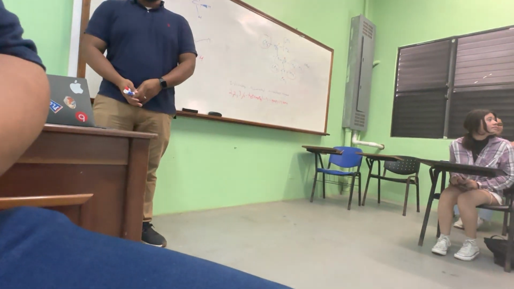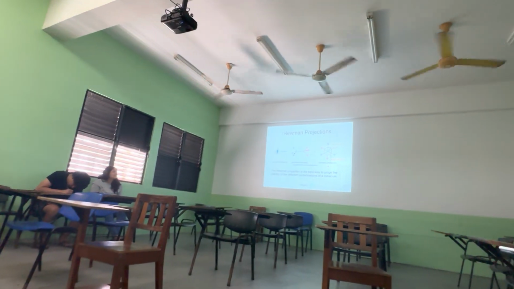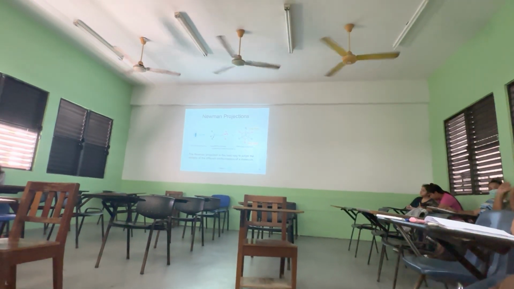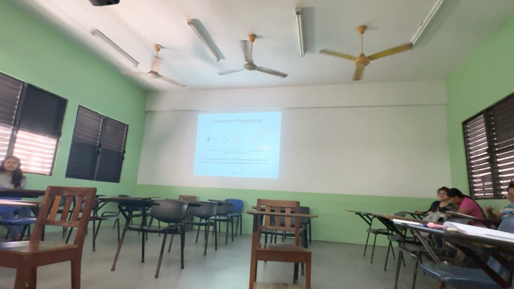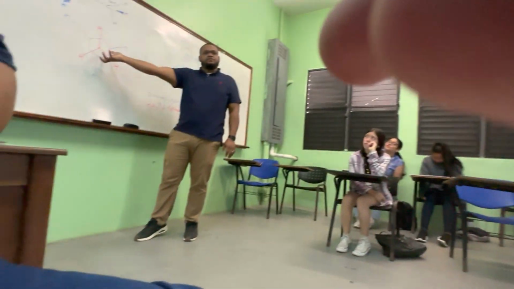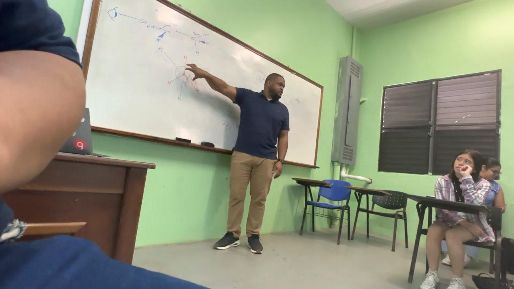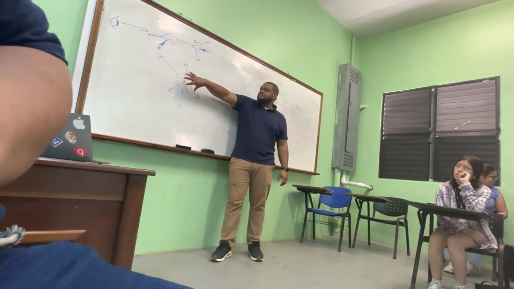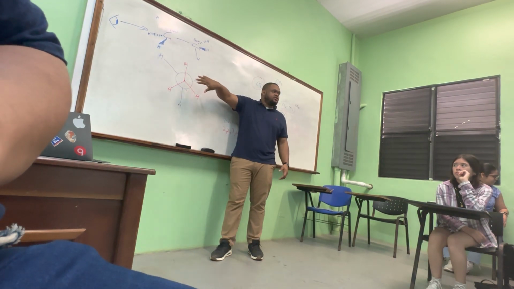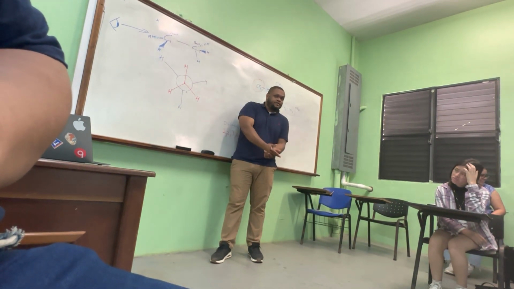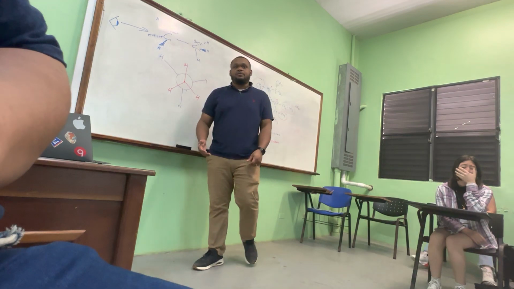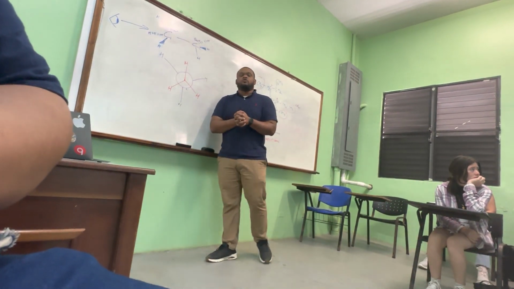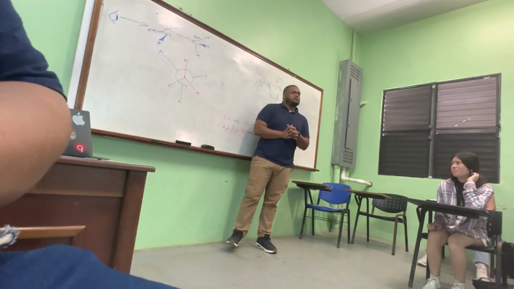Now the reason it's important for us to draw this is because I can rotate these hydrogens around, right? So I can take this carbon and I can rotate the hydrogen. If I rotate it, it's going to give me a different conformer. So that's where we talk about conformation. So let's look and see what happens when we rotate our bonds, right?